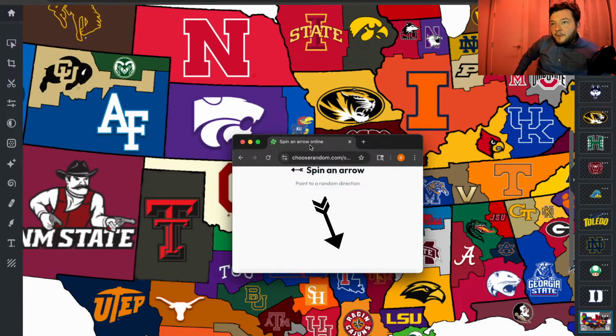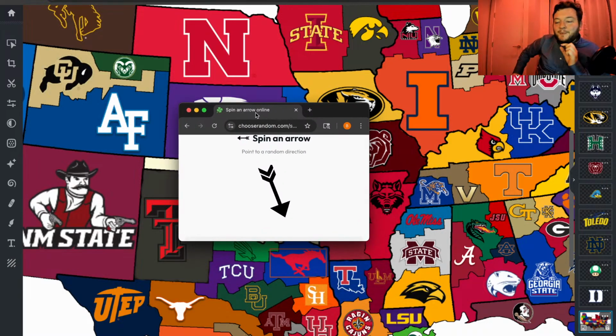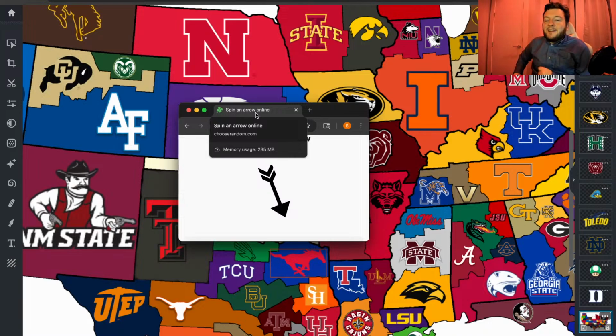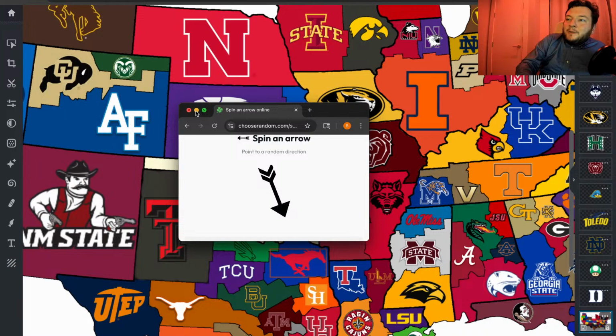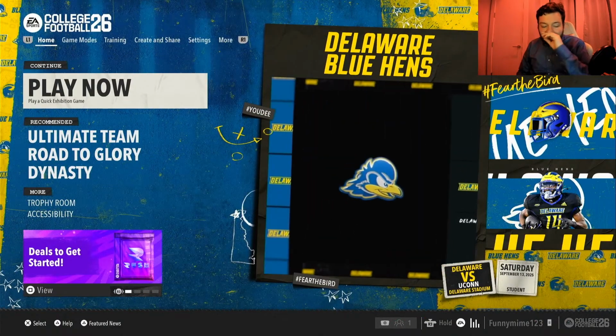That'll be Southeast. And that is going to be Ole Miss. The Rebels do not get the same luck they did last year. They did not get landed on once until the top 5 when they got absolutely blanked by somebody. I forgot who they lost to at the end there. But instead, Ole Miss is going to play very early in just the second episode this time. So let's get it set up. Memphis versus Ole Miss. Should be a very fun game.